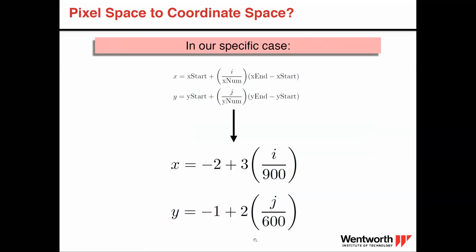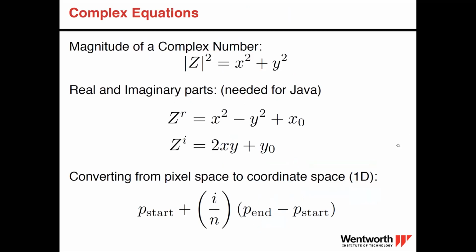All right, so again, for our specific space, it's going to look something like this. I wrote that out manually, but I do have it on a slide as well. So our specific case, -2 plus 3, this is the 3 here, times I divided by 900 and J divided by 600. So that's how we get our two values. And that's what we will do when we actually code it up. And of course, don't do an integer division here, because it'll just be 0. All right, so those are the equations that we need to use.